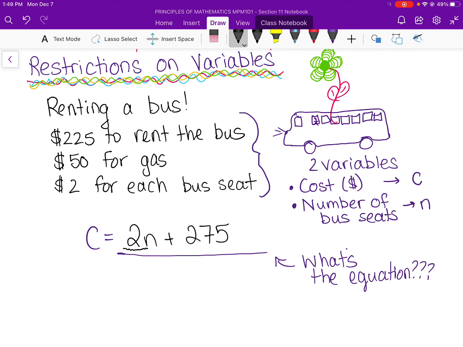So here we have the rate of change, $2 per person, or per seat, sorry, per seat. And then the 275 would represent the cost to rent the bus and the gas. So yeah, that's the tricky part. You kind of got to combine those two things because that's your initial cost. You have to pay 275 no matter what. If you want a bus, yeah. Nice, Lizzie, yeah. Y-intercept is the initial cost. Yeah. So if that's how you guys did it, like the way that we always write equations is like Y equals MX plus B. And you know that the rate of change is your $2 per seat, and your initial cost is the combo of these things, 275. Nice. Yeah, Michael, you got it too. Great. That's awesome.